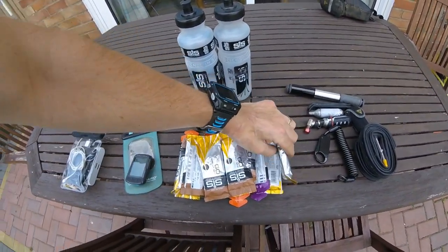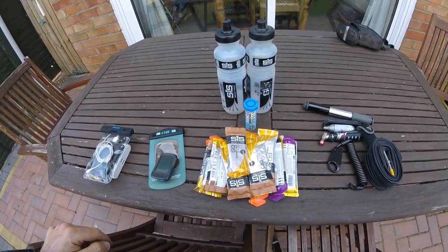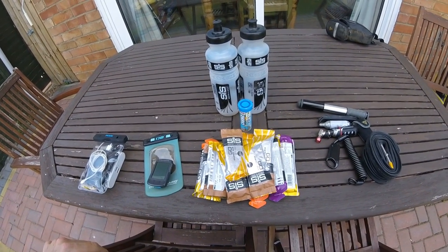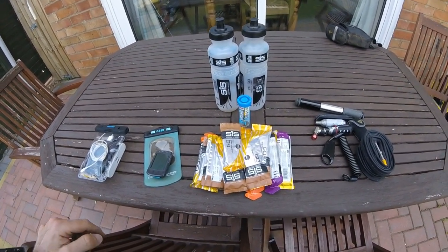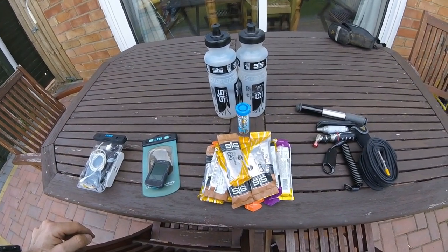I've just had a quick count up, which clearly isn't going to get me around 300k, so that's more of a kind of just keep me going while I'm riding thing. I have to make the most of the stops. I think there's two stops, so every 60 miles, and then one obviously right at the end. So I think I'll have to make the most of those. So that isn't going to get me around the ride by any stretch, but it will certainly help.